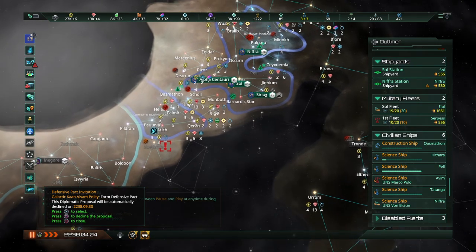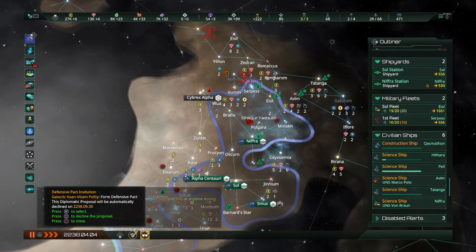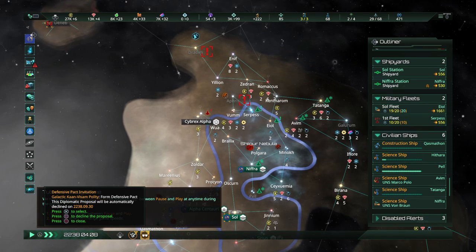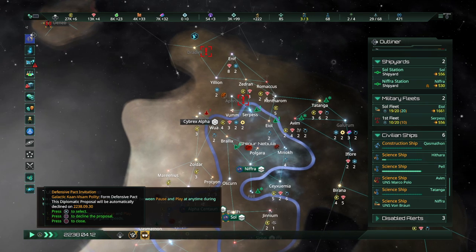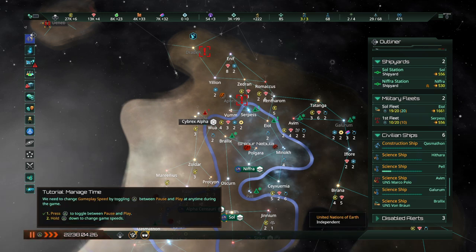And what does defensive pact mean? If we have to go to their aid, can we just go there, send one ship over? Is that fine, or do we have to send a whole fleet or something? Hold on, why is the... Oh.